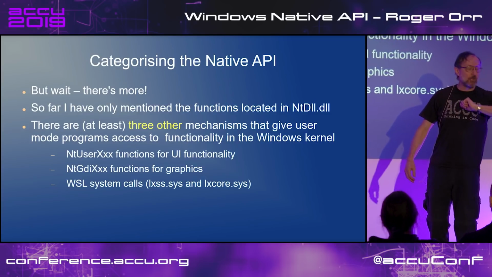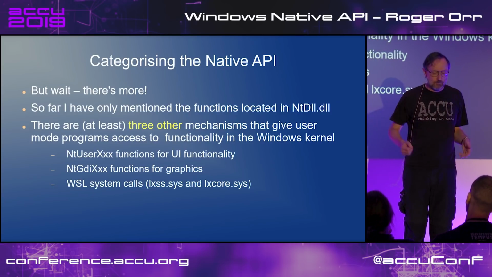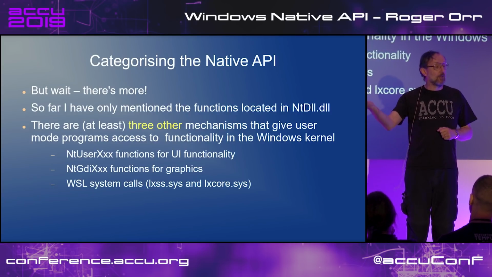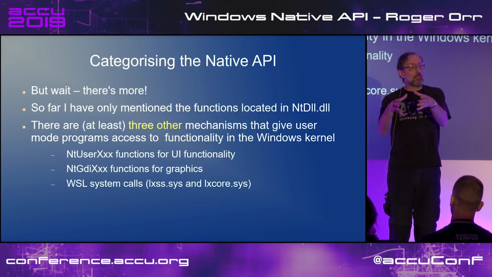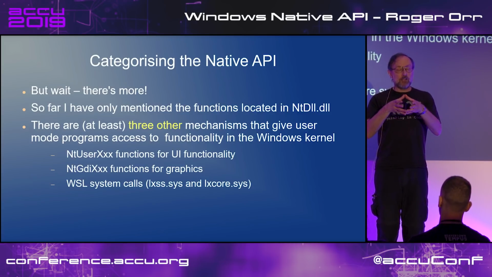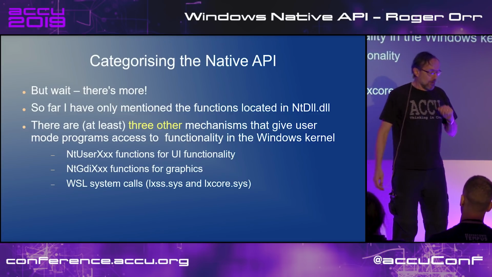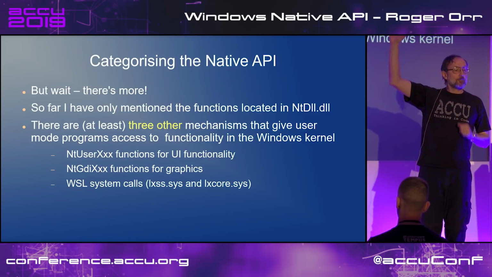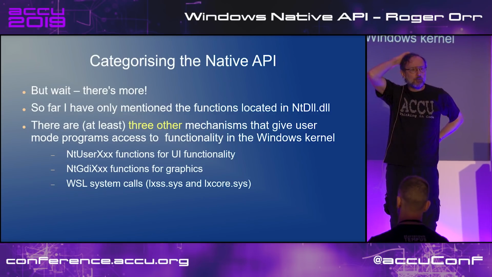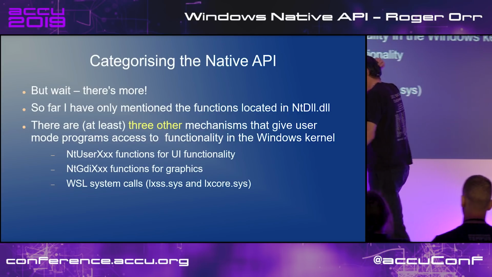So they just partitioned up the space. On older versions of Windows, there were two separate DLLs that provide this, GDI and user. On newer versions of Windows, they've got one DLL that provides it, and the old entry points just forward to it. You've also got the Windows Subsystem for Linux. Who's used that? Who knows much about how it works? It's magic, right? Yeah, and that's all you need to know, really.